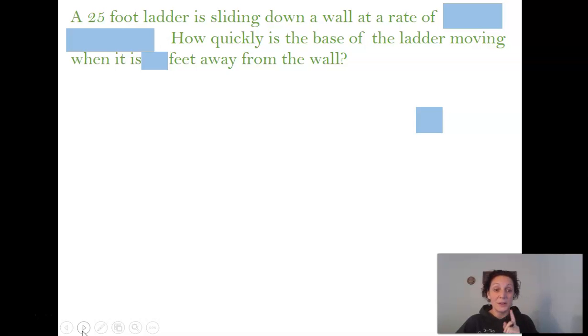Okay, so we're going to talk about a 4-step method for doing any related rate problem. Your first step, don't skip this step. This is the physics teacher in me. Make a stinking sketch. Read that problem and make a sketch of the situation. The sketch is going to help you figure out your equation. Remember, they're not giving us an equation. We got to come up with it. Okay, so we have a 25-foot ladder sliding down a wall. All right, let's draw a picture of that, right?